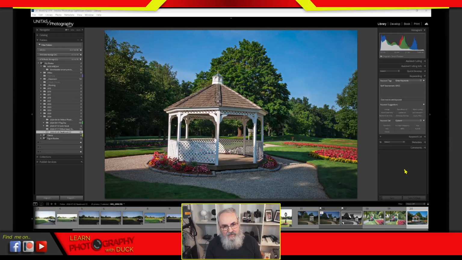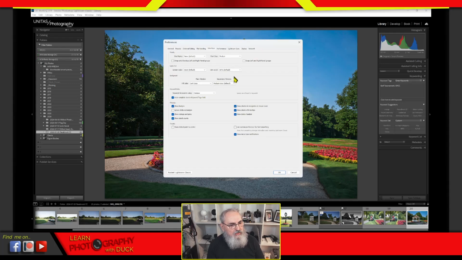So I try to make the text a little bit bigger, and for some reason, it doesn't look much bigger to me, does it? No, it doesn't seem to. It's really strange because it goes from either this to huge. There's no in between. Edit, preferences. So if you want to change the UI, see, I have it on medium.